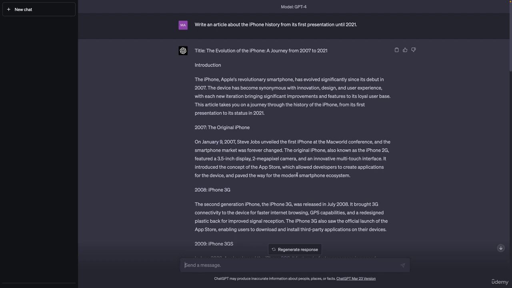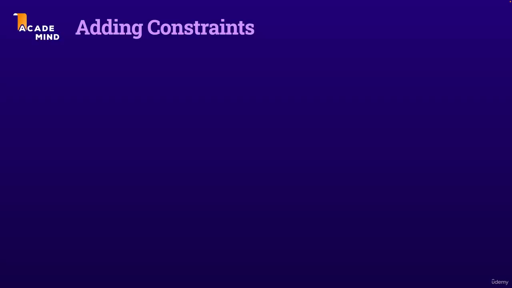We'll now derive a more structured, more complex prompt step by step. To do so, one of the most important things is adding constraints. Besides the topic of the article, ChatGPT needs more information to write a really tailor-made article here. Some of the constraints that should be considered are the target audience. So who is our audience that should read this article? Is it everybody? Is it young people? Is it older people? Tech-related people?